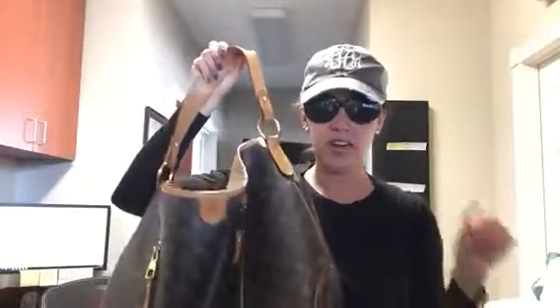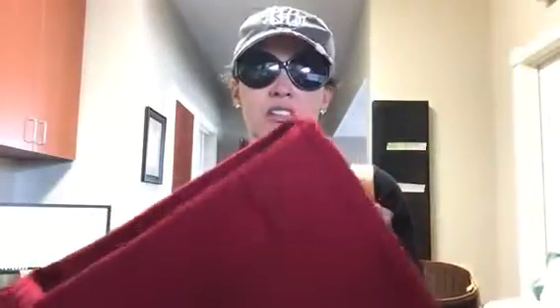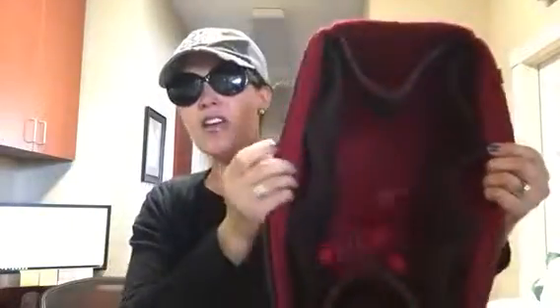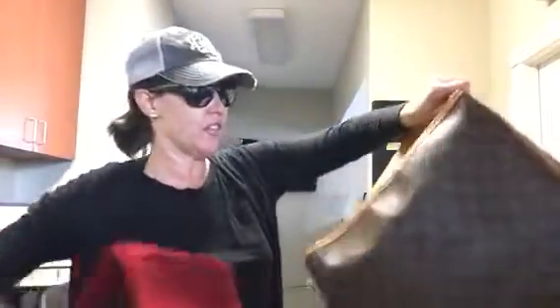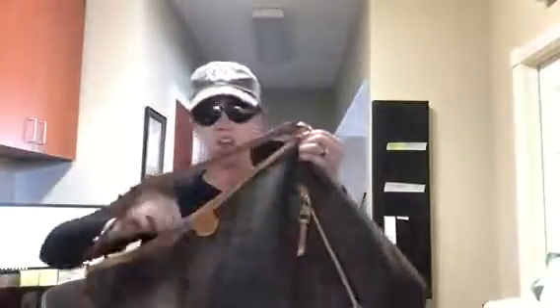You may or may not want to use an organizer. I brought my organizer to show you — this is one I got by Original Club off of Etsy. It's very similar to the Samorga organizers except it's a lot cheaper, though there is quite a bit of delay between ordering and receiving it. I chose this one because it has all these pockets and it's really cute. I used it for my Speedy 40 and my Neverfull GM. I haven't even tried this yet, so I was going to see if it would fit in here. If you don't want all the slouch, you're probably going to want to use an organizer — and this organizer fits absolutely perfect in here. It's going to give a little more organization and also a little more structure.